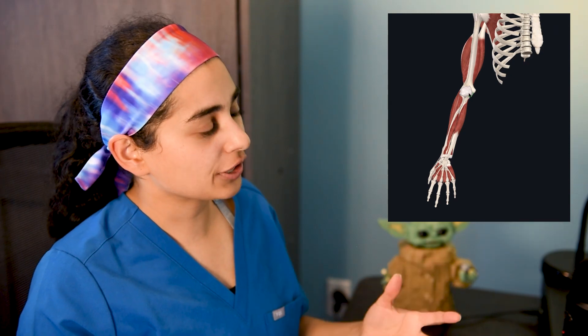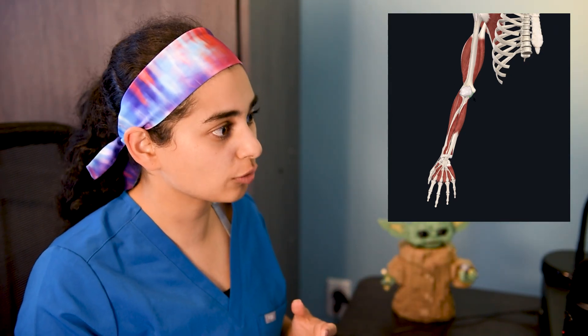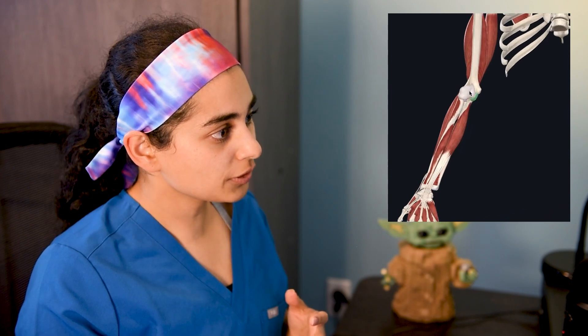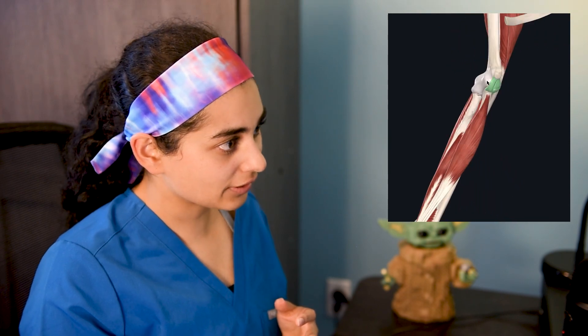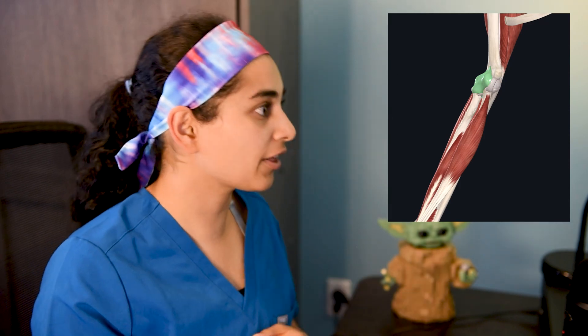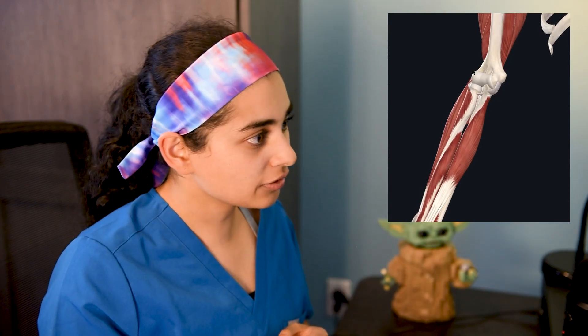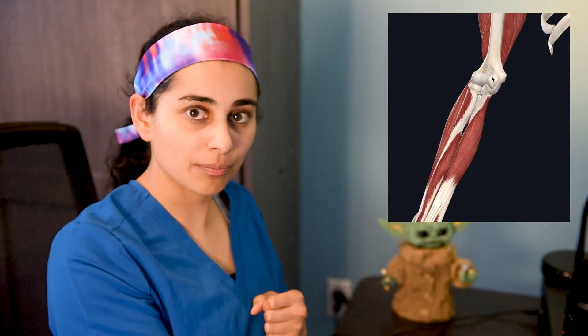If we look at our right elbow here, I've put on some ligaments and some muscles. What we're seeing here is your elbow joint. If we zoom into this elbow joint, this is the outside of the elbow and this is the inside. What I'm highlighting here is the joint capsule. If we remove that joint capsule, this is your elbow joint — it will flex, extend, and go back and forth.